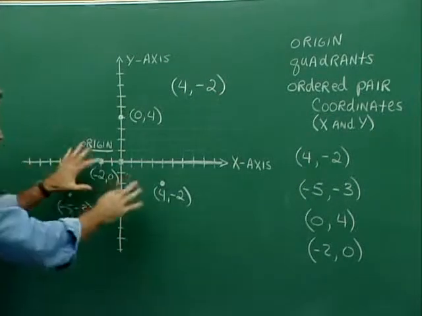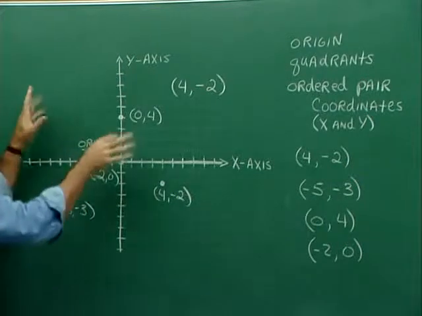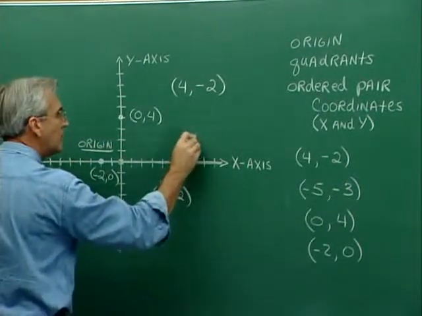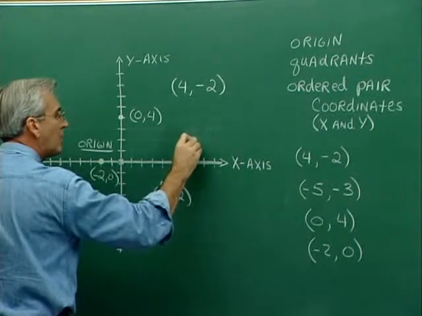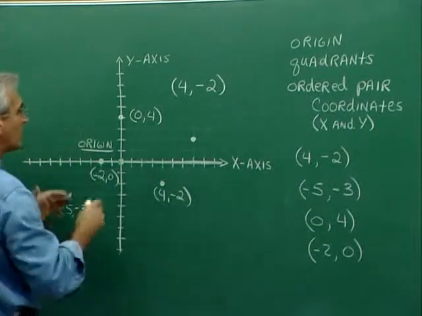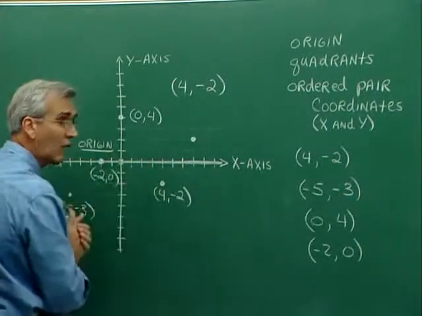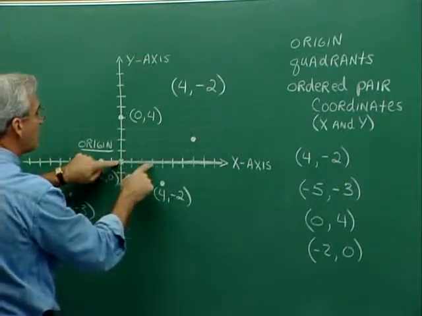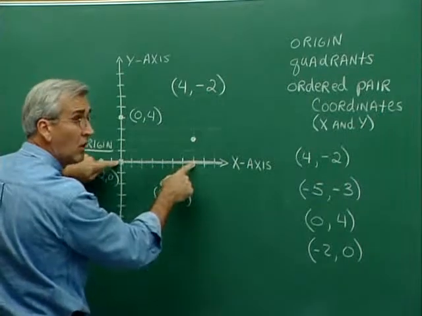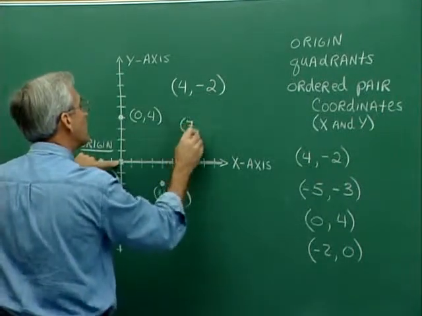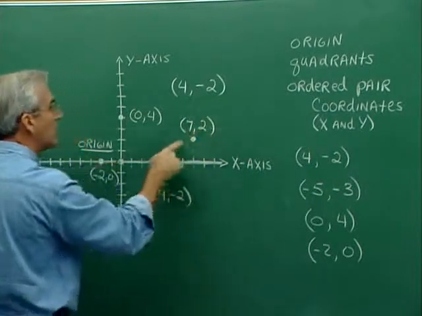Okay, so we're graphing now. If we have a place on the coordinate plane, like this place, and we want to discover its coordinates, then we would count from the origin a horizontal and vertical distance to that point. So from the origin, 1, 2, 3, 4, 5, 6, 7 horizontally, and then 1, 2 vertically. So this is the point (7, 2). These are then the coordinates of that point.